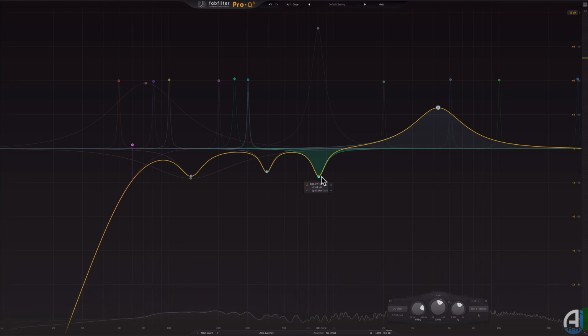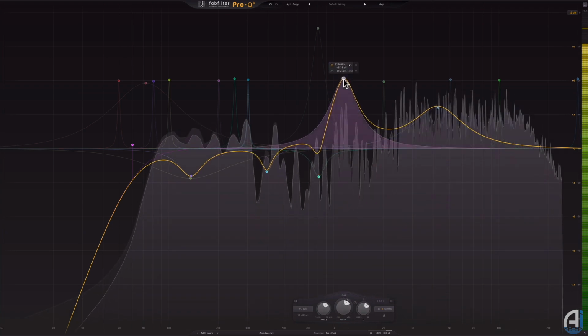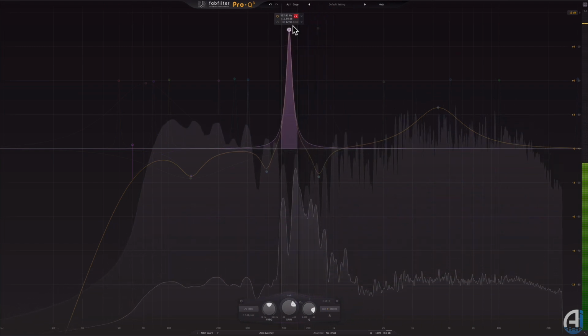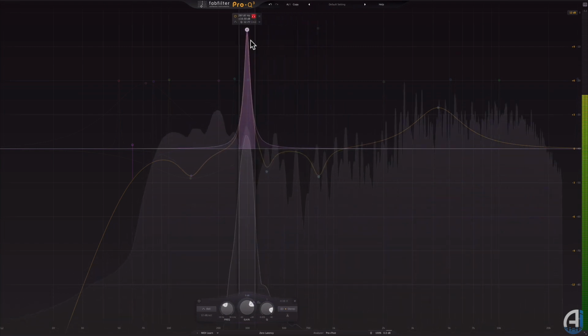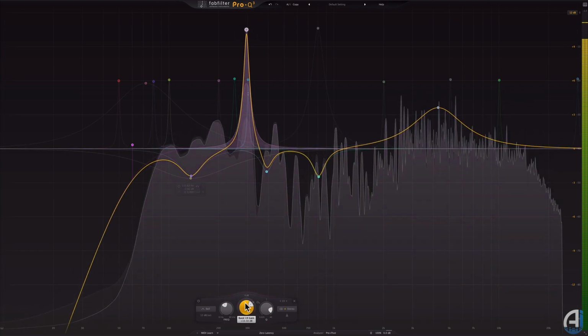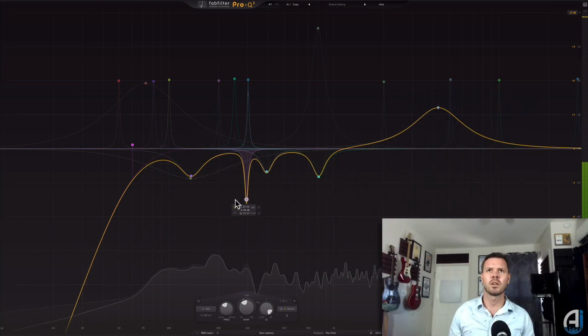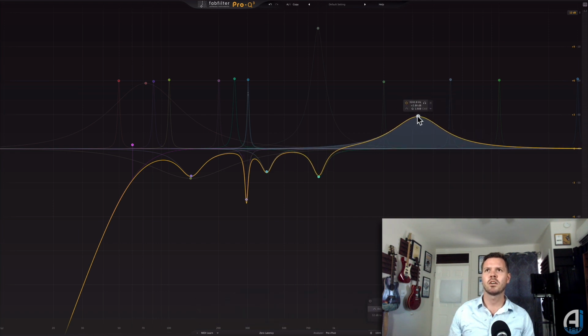There's a resonance somewhere that I'm trying to figure out where to find. Let's see if I can find it. There it is. Some resonance going on there, but let's move on here. So as you can hear, there's a little extra string sound, a little extra strumminess after you boost in between 2 and 5K.